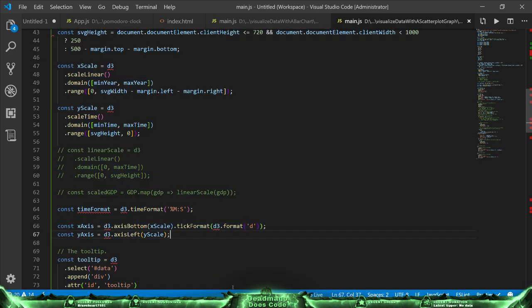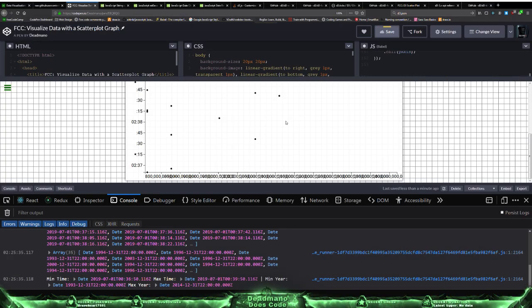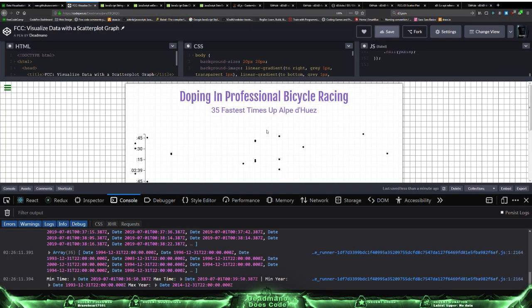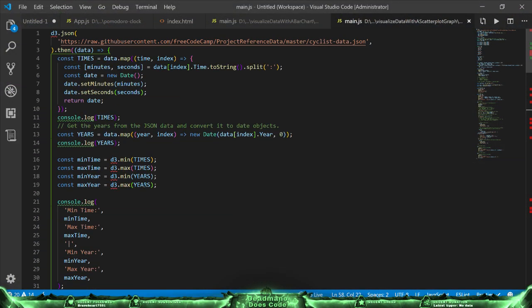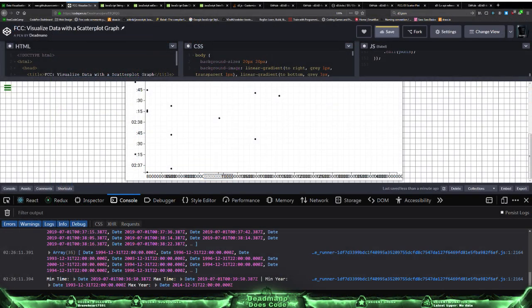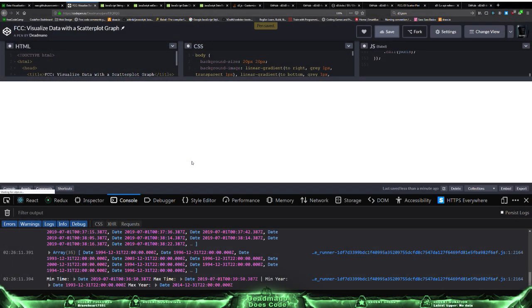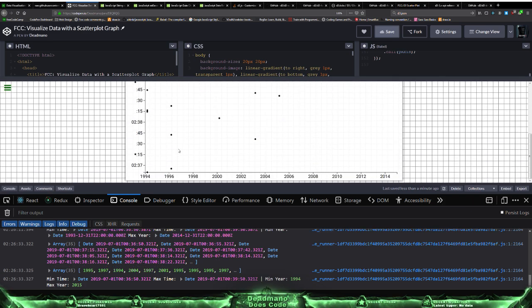I think it was d, but now that might have to be converted back into just years. Is just going to be data index.year. Yeah, I was right. So you could do it that way.